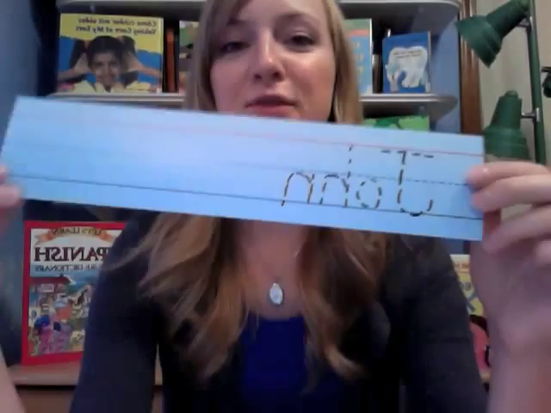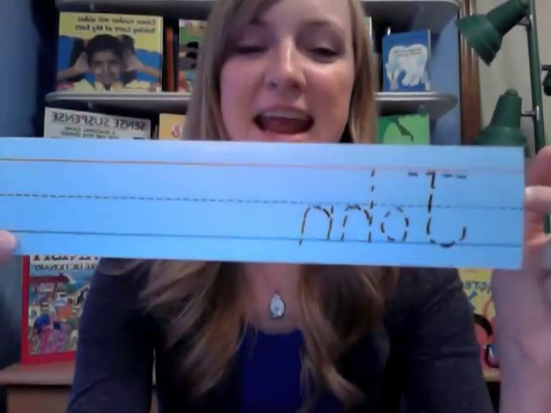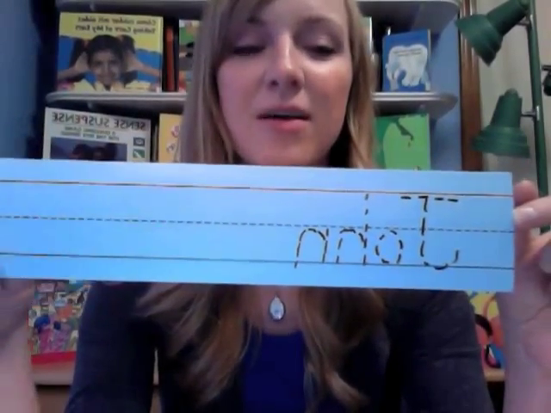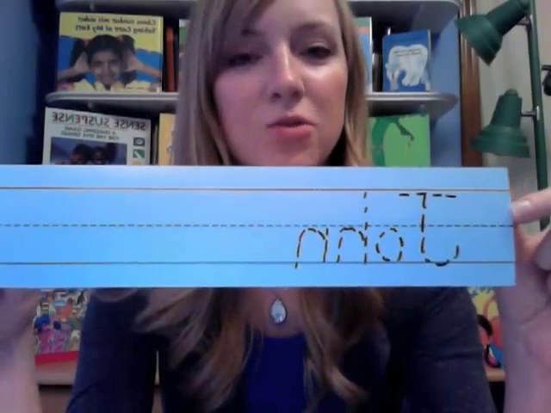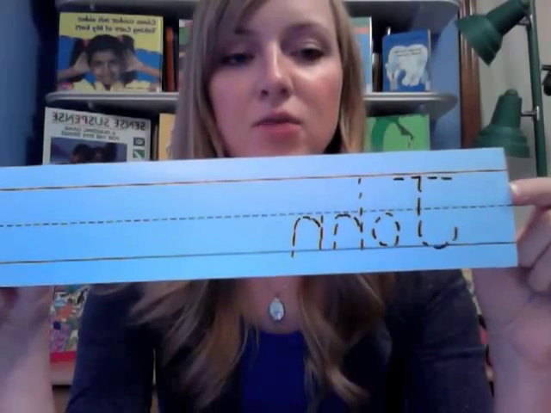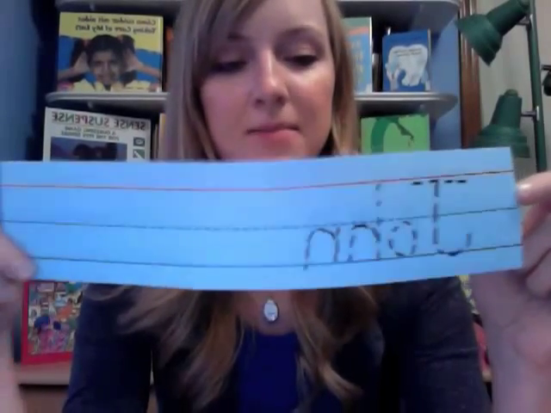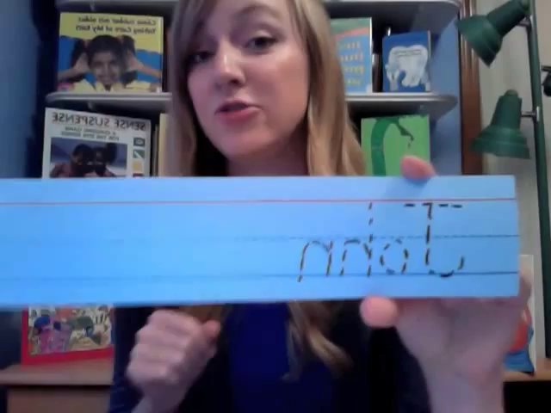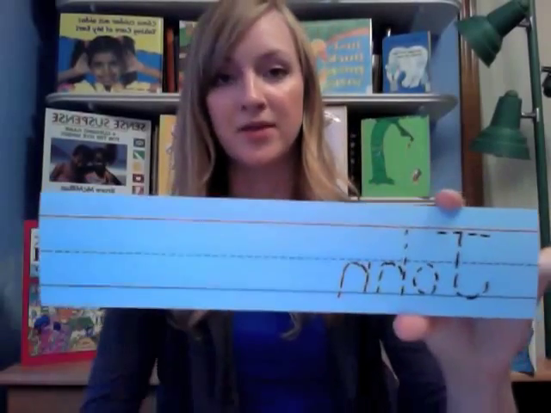Another thing that's great for them to know is, of course, their name. They will need to know what their name looks like in kindergarten, so might as well get a jump start on it now. And this is also a great time to talk about different letter shapes. So you can write their first name, you should write their last name, and even their middle name would be a helpful thing for them.